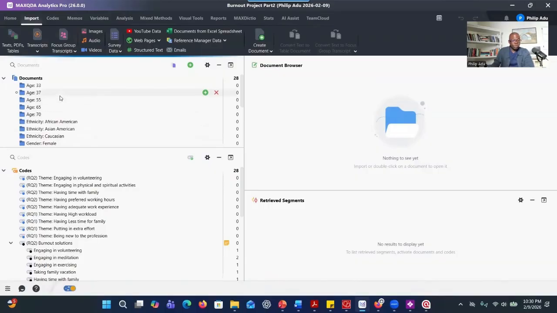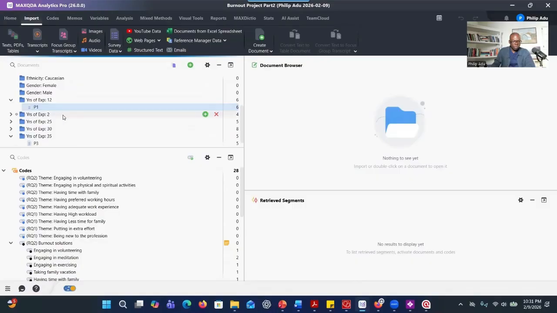The reason why I'm showing all these things is that I want you to also identify some limitations. So if you export from ATLAS.ti and send it to MAXQDA, this is how your data, if it's interview data, is going to look. It looks like it has brought the demographic information here, and that's not what I was looking for. I was looking for all the transcripts to be here. So let me search whether I can find the transcripts. It looks like the transcripts are under some of the demographic information.